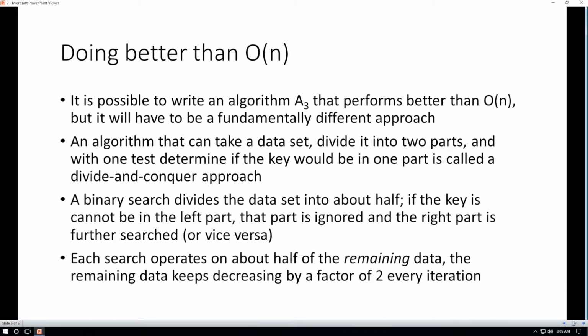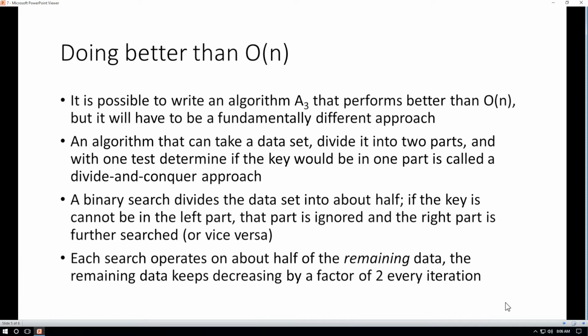To make things faster than Big O of n, we have to fundamentally change our approach. One such approach is called divide and conquer. It means to divide the data into multiple parts, often 2 parts, and work on half the data. And in the case of a binary search, what we do is we divide the data in half and decide, is the element we're looking for in the left half or the right half? And then we choose the half that it's in. We divide that in half and we decide, is it in the left half or the right half? And we keep dividing by 2, which means we're no longer working in linear time because we're eliminating most of the data. We're now working in logarithmic time, which is a lot faster.